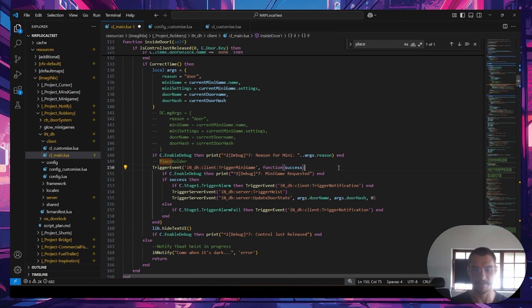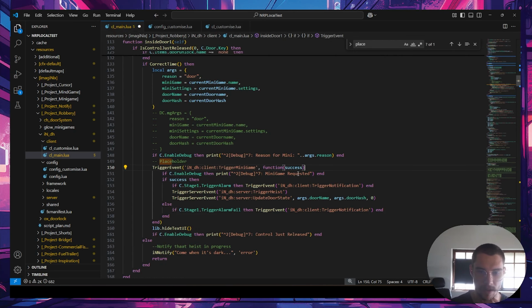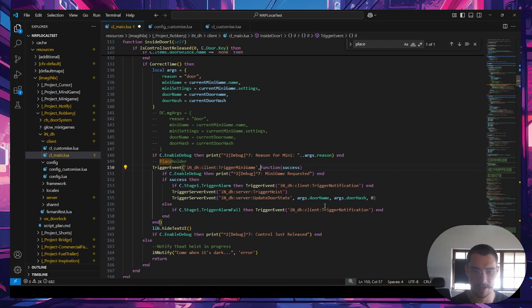Before, we had that, right? Which meant that for our source variable, we gave it a function. We gave it this function as the source. Not the sauce like in tomato sauce, but source, you know? So, triggering it to 1, which means local client.